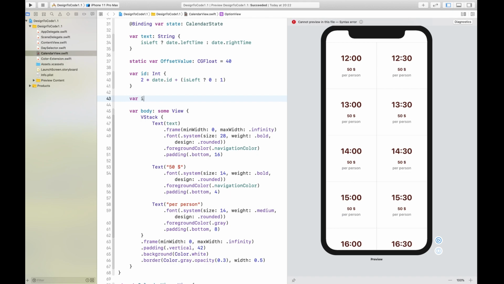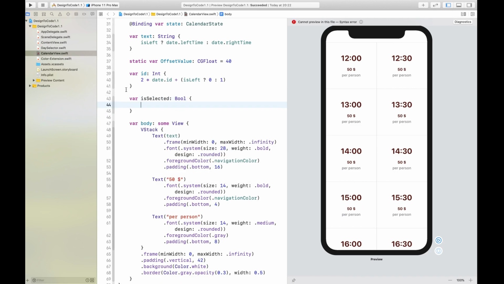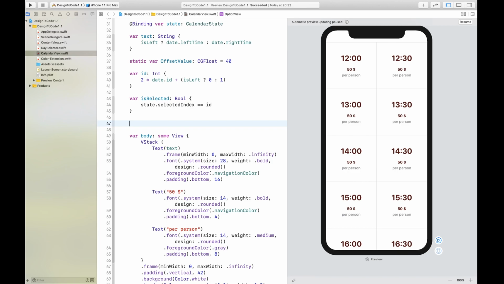Then the var isSelected, which is of type Bool. This just tells us if the state.selectedIndex is equal to ID.